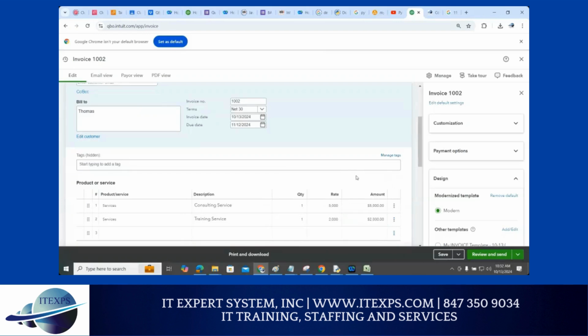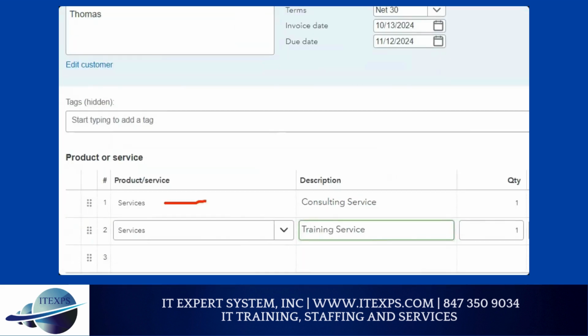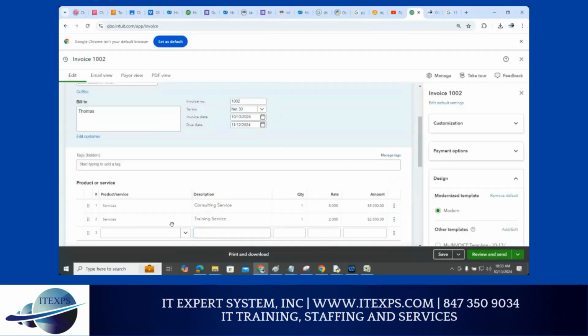Make sense? Yes. So this way you can generate invoice lines. This is called a line item. Line item means how many items you have in the invoice. Sometimes an invoice may have multiple line items. Make sense? So ideally, all the services you provided should be line items. Anytime you provide services, you will have a line item.